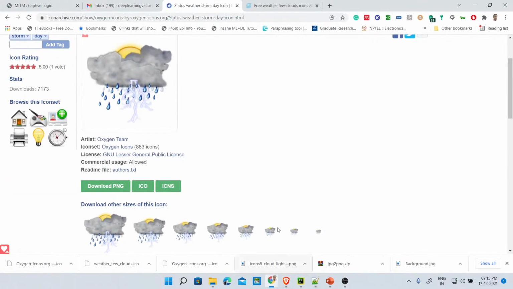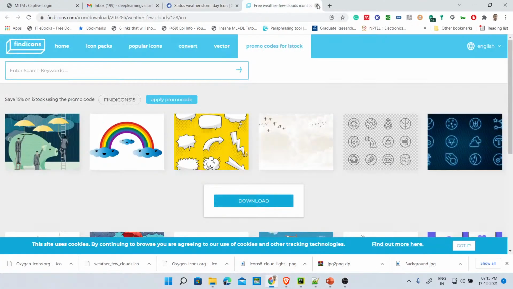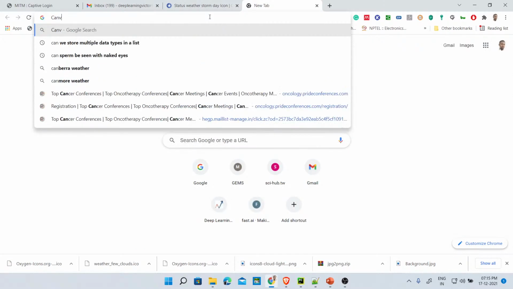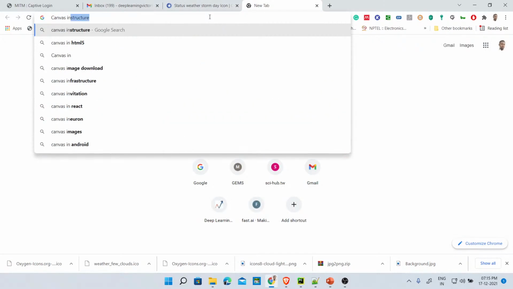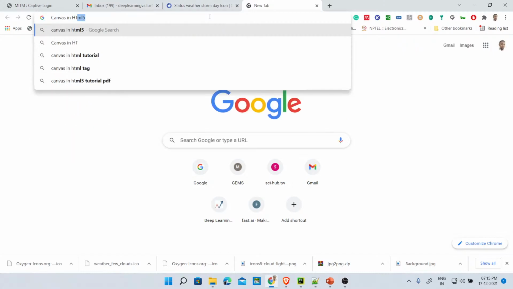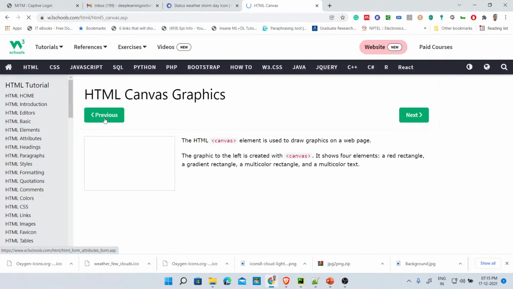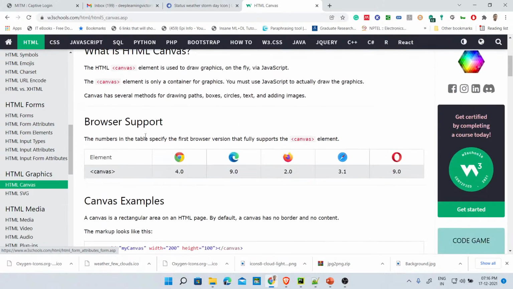So let's see what all the parameters, or arguments, we're going to require when we start using canvas in tkinter. Now you remember the concept of canvas in HTML. Canvas is just like a drawing area, and this was introduced in HTML5. So it's like a playground. What is this canvas actually used for? It's used to draw graphics on the fly, right?